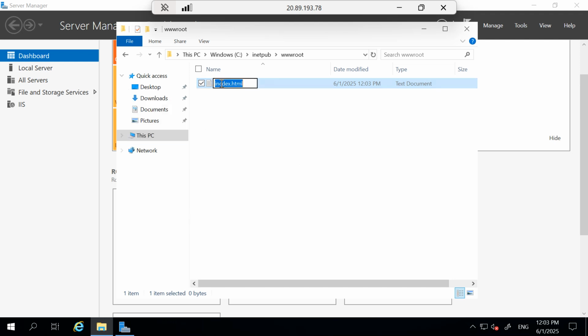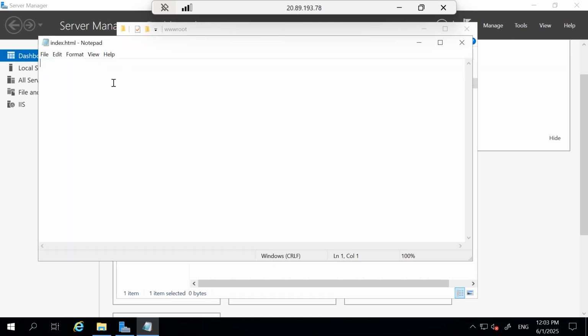I need to rename it again. Index.html. Here I am going to save. This is web server 1.